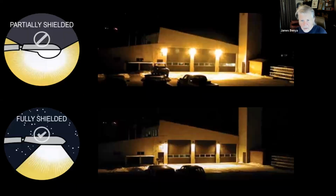Slide, please. This is a real good example of what I mean. The upper photograph of this service garage area has partially shielded lights. And you can see the light source, and some of the light is bleeding up onto the side of the building above the lights. It's going up the tower to the right. That means lighting's going above the horizontal. So those are non-compliant. The lights below, same place, but relighted with fully shielded lights. You can see the light goes downward. Now there is some light on the tower and the upper building, but that's because it's bouncing off the ground. That's permissible, but you can't see the source, and the source isn't shining light directly into the air. That's what we have to be careful of, is getting it going downward.